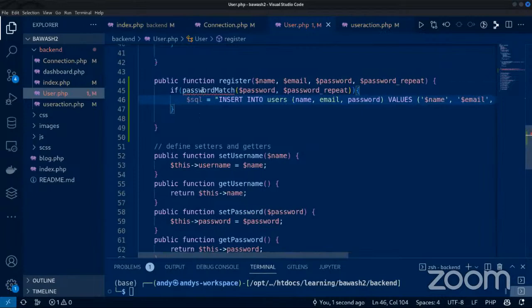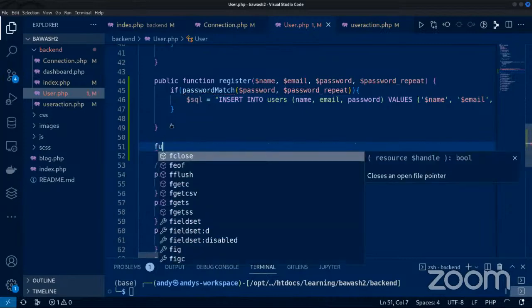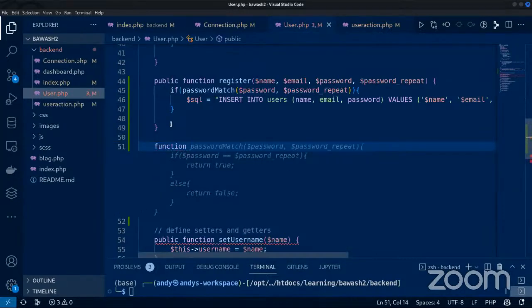But notice we have not defined this function. So let's first of all define the function. So what we want to do is function password match, right? And I'm going to pass in the two, password and password repeat.